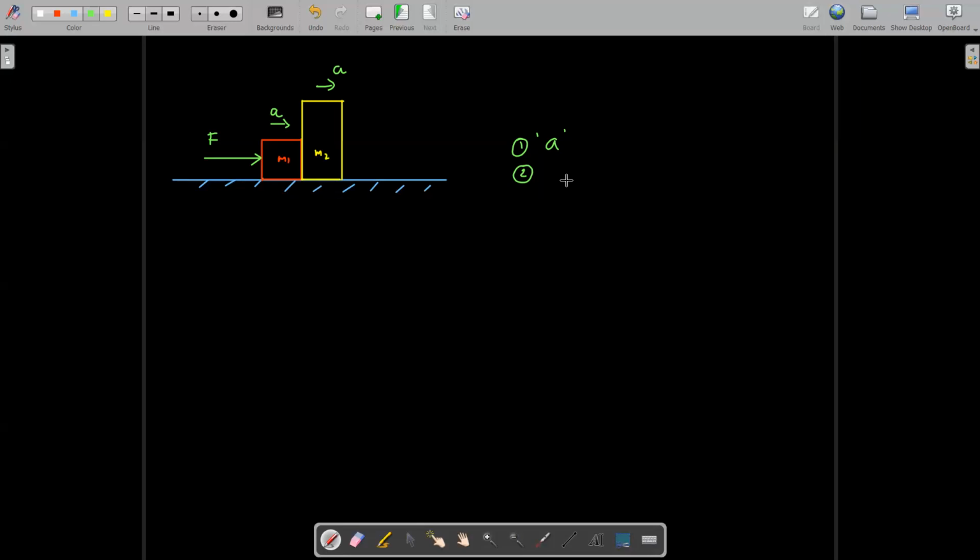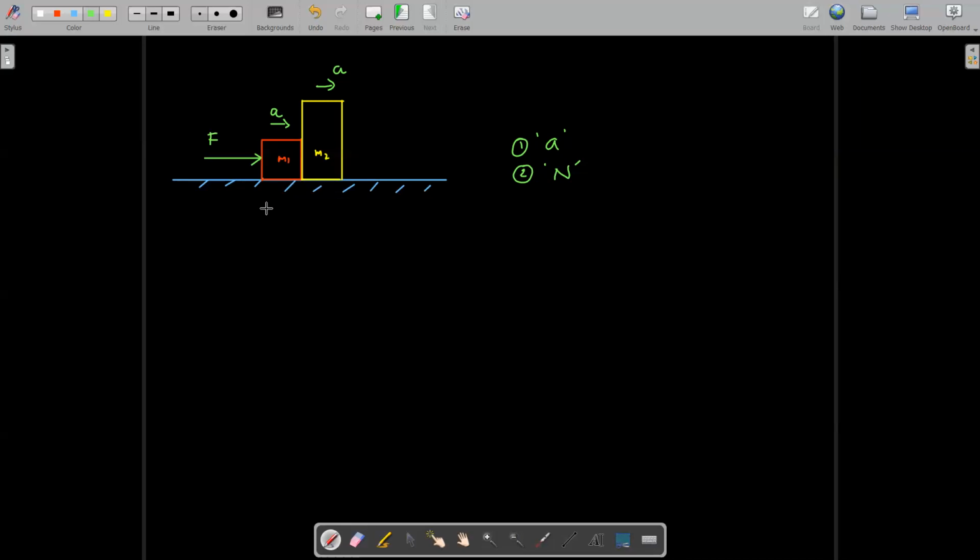Which normal reaction? The normal reaction between these blocks. Okay, there will be a normal reaction between any surfaces of contact, right? So here we need to find out the normal reaction between the surfaces of the blocks. Okay, that is not the only normal reaction here. We know that there is always a normal reaction at all points of contact, right? All surfaces. So let's find it out.